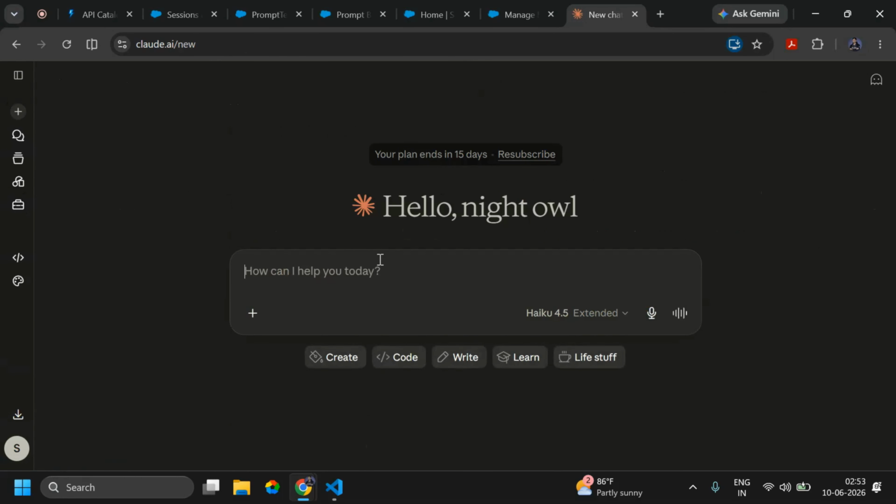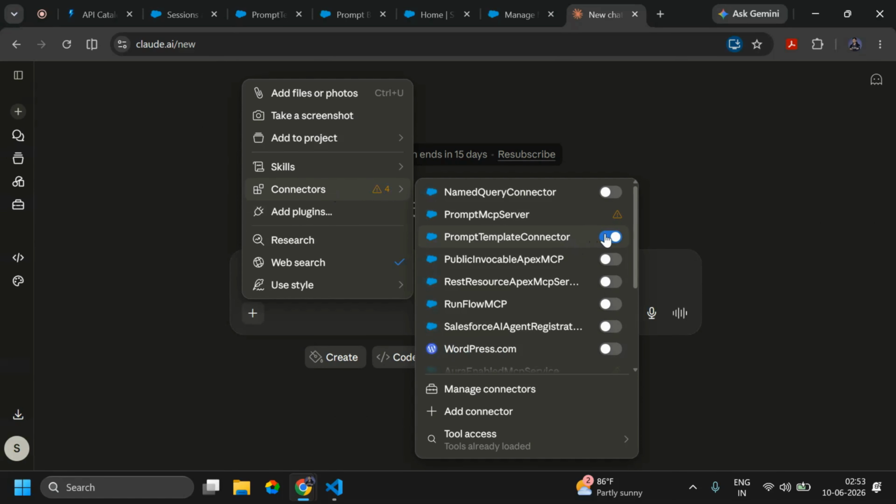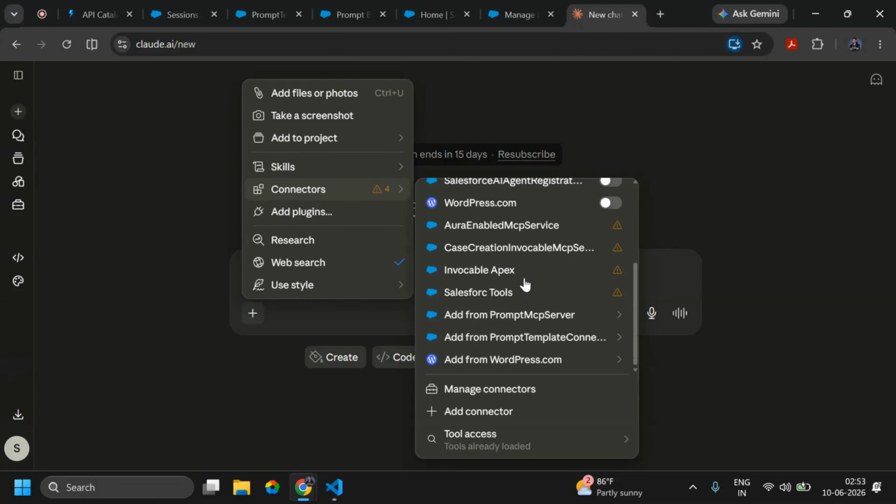Fine. So this is my server registered here. I'm going to a new chat, and if you go to connector, in the prompt template connector, scroll down, and you will see that from the prompt template connector, I have this prompt here, research on case subject.